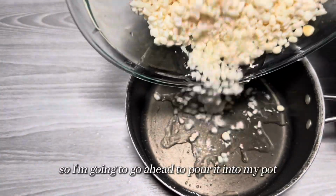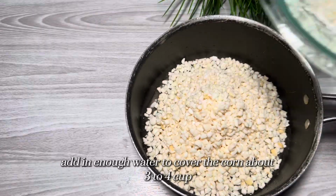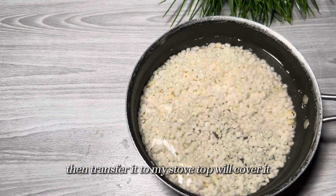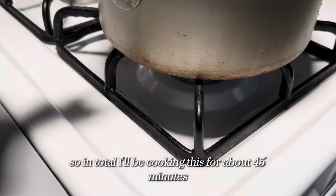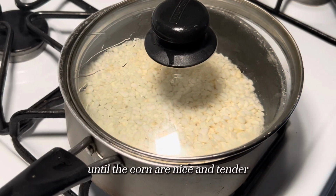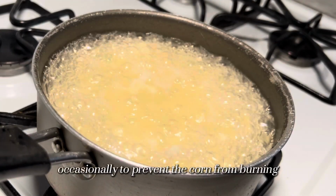Alright, so I'm going to go ahead to pour it into my pot, add in enough water to cover the corn, about 3 to 4 cups, then transfer it to my stovetop. We'll cover it, then bring it to a boil. So in total, I'll be cooking this for about 45 minutes on medium to low heat until the corn are nice and tender. Just stir occasionally to prevent the corn from burning.